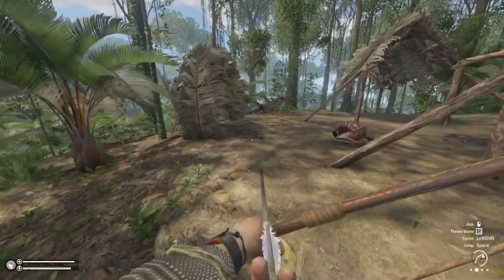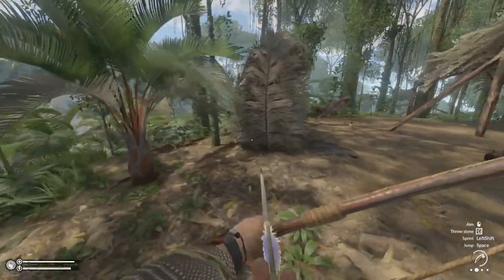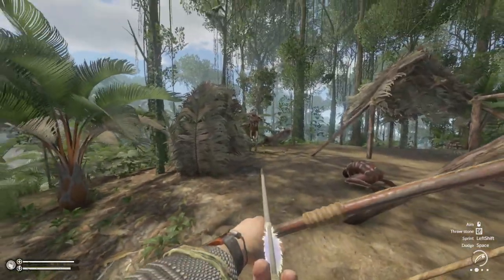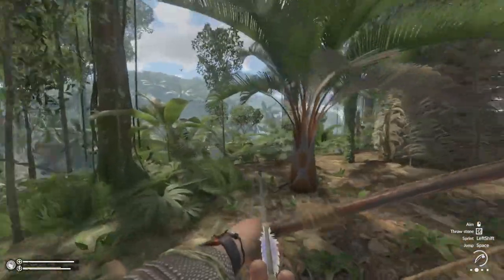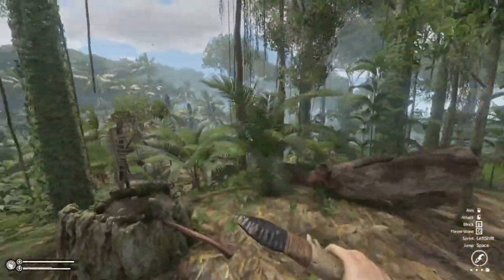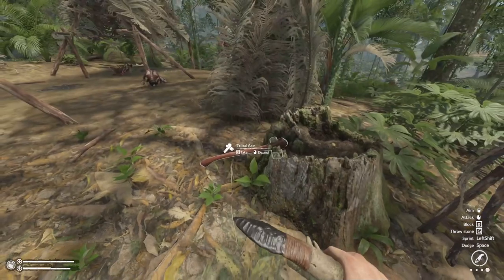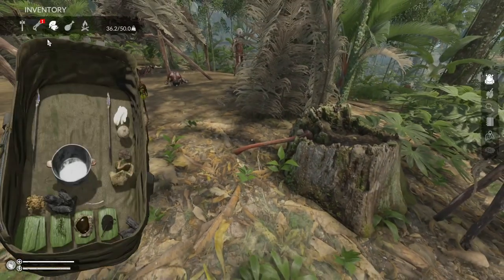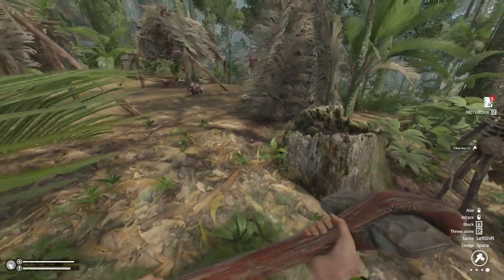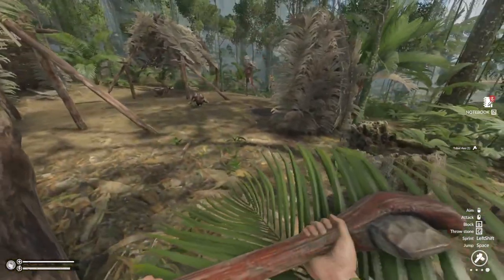Oh boy, I've got 3 arrows left. All right, we'll make this work. Okay, this is so good. For some reason, there's a two-handed axe on the ground. Real quick, I'm gonna move my blade over, pick this guy up, and now we're gonna do some serious damage.